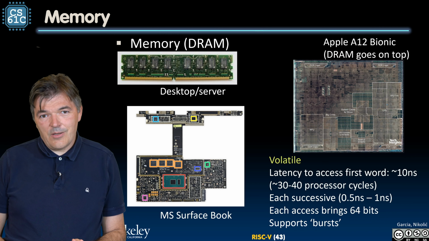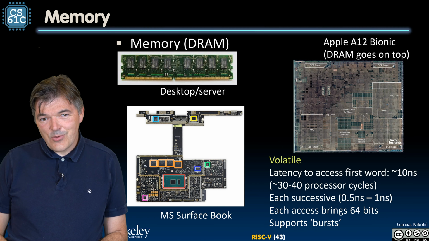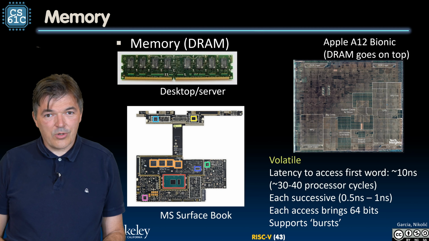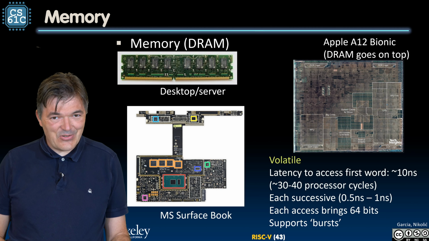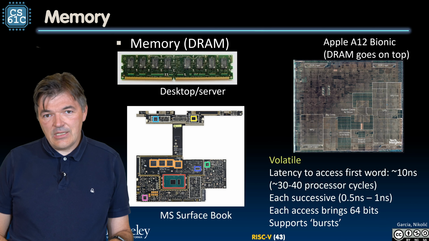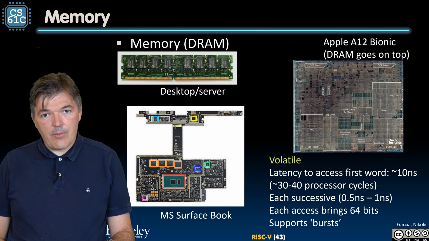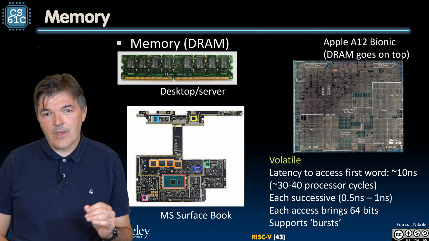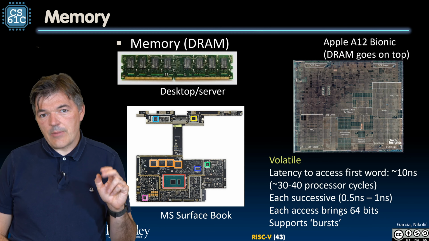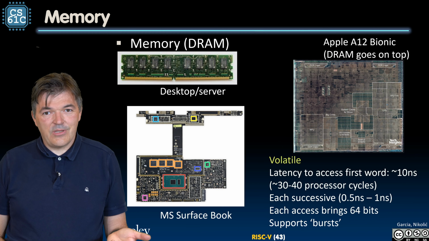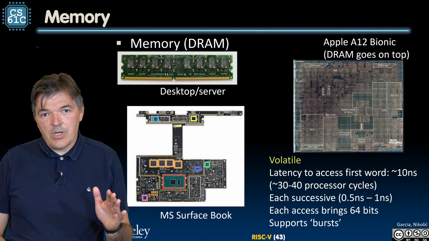Now, going back to just a few words about volatility, DRAM is a little bit more volatile than the SRAM. And what does that mean? Well, SRAM will retain data as long as the supply is on, but DRAM forgets. That's why it's called dynamic random access memory. The data is stored dynamically in the form of a charge, and the charge may leak away from the DRAM cell. So it needs to be refreshed.